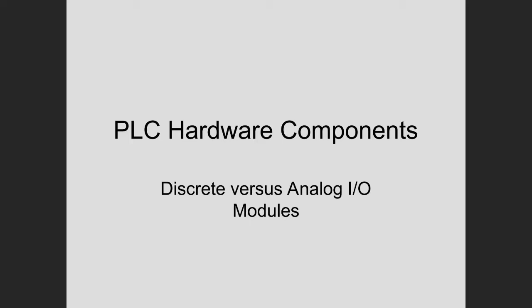You might have a button that's open or closed. You might have a motor that's running or not running. Any piece of hardware that can be considered to be in one state or another is considered discrete. If I'm looking over a continuum, then we're talking about analog. I think we got through the discrete part of this, but I just want to recap real fast.